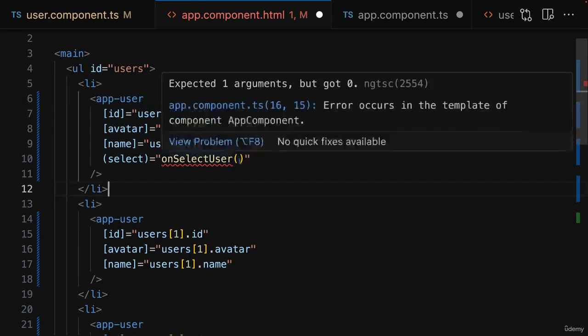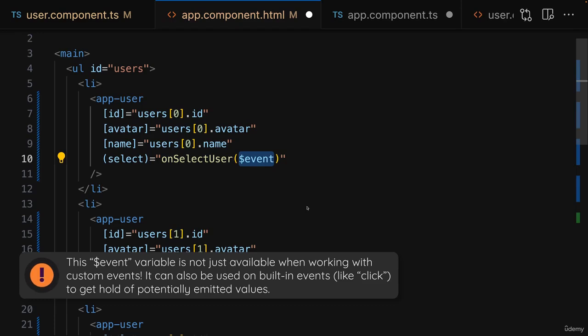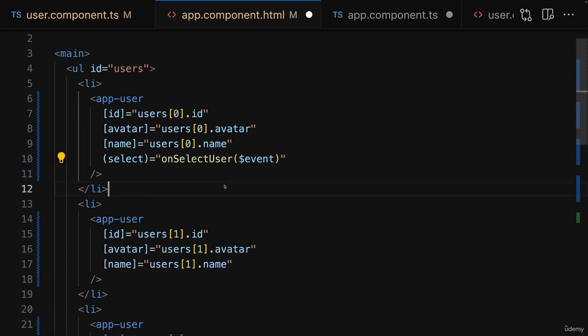Well, you can get hold of emitted values with help of a special variable that's provided by Angular, the $event variable. That's a reserved name. It's a variable provided by Angular in its templates, or specifically in the parts where you handle events in your templates.